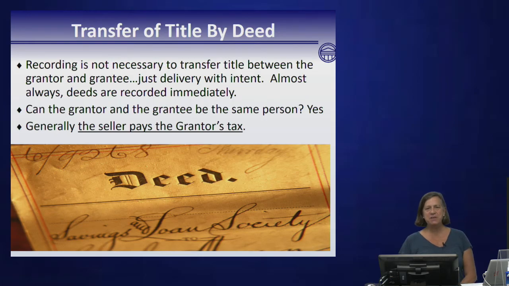The other thing that I need to point out about deeds and recording fees is that if I were to ask you what is the fee that sellers generally pay, the seller generally pays the grantor's tax. Of course, you could negotiate other things that the seller would have to pay, but as a general rule, the seller pays the grantor's tax. And if you'll remember, in Virginia, it is $1 per thousand. And so that's one way that you can determine how much the buyer paid for a piece of property. That will be printed on the deed.